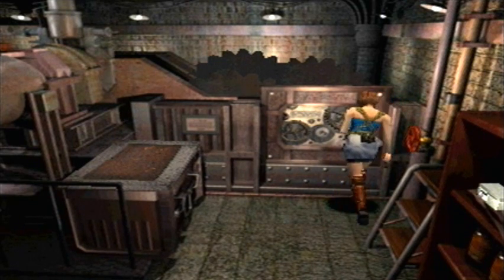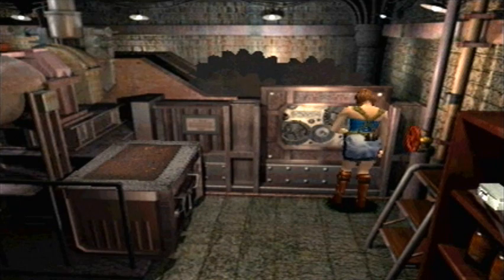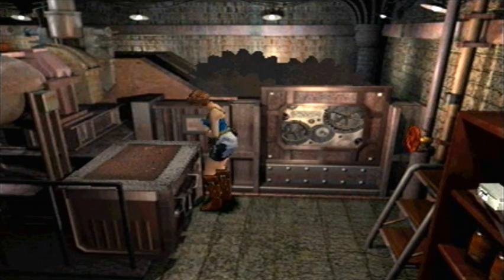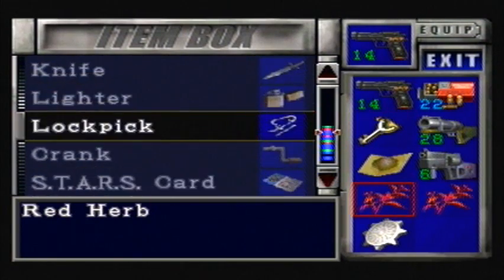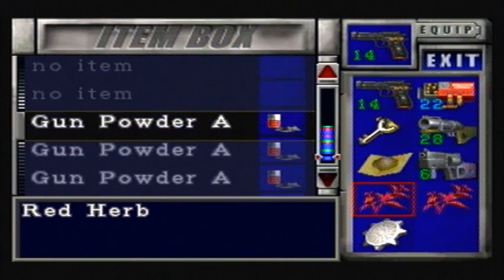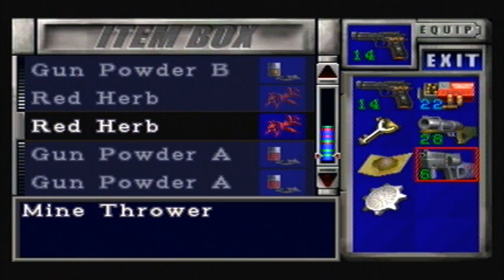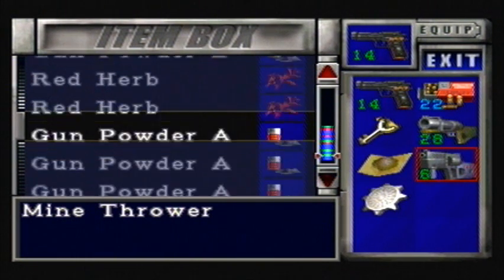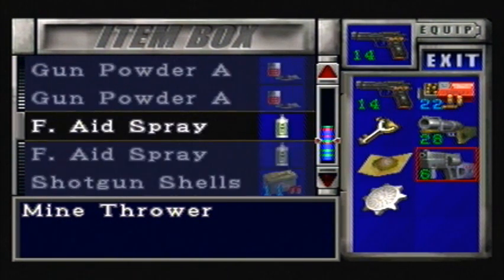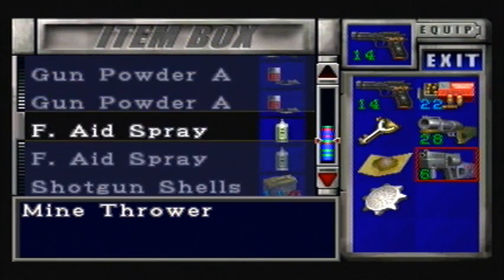What's all this about? A beautifully ornamented gadget. Wow. Makes it sound interesting, doesn't it? Oh, hello. Well, that's good. Right, we can ditch off these red herbs at least, even though there's no green herbs. That's really worrying. As for the mine thrower, I don't know what to do with it, really. Really don't have a clue.